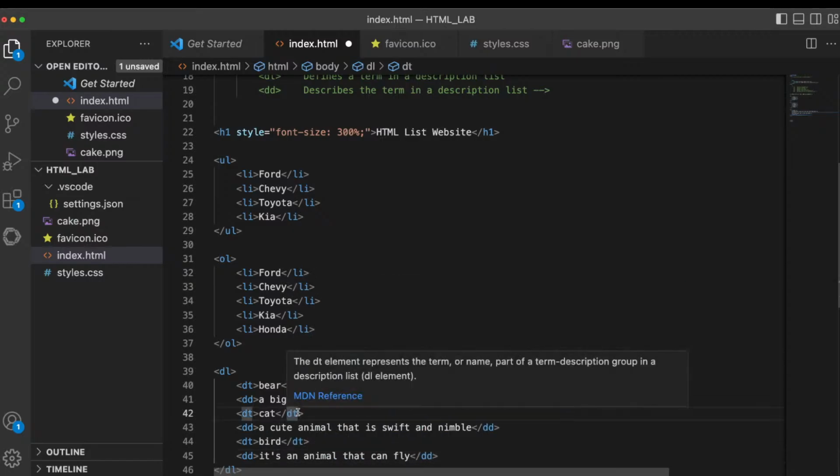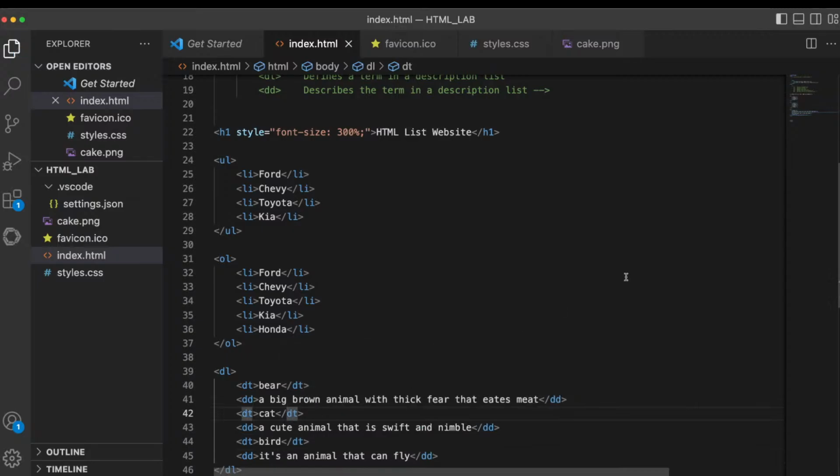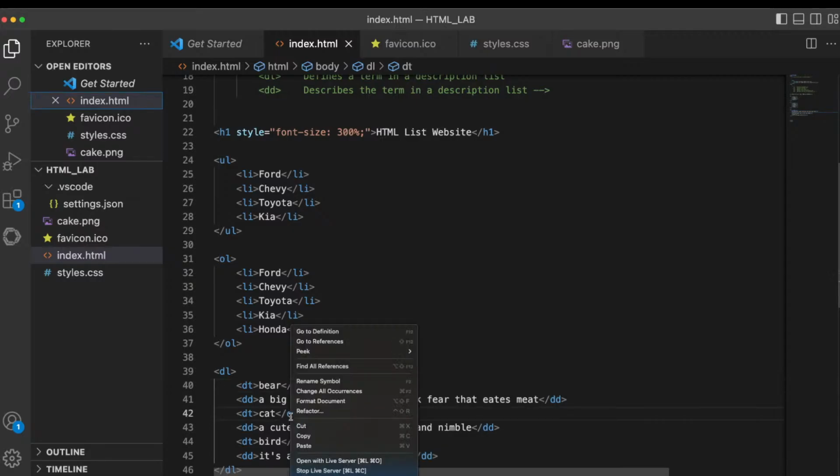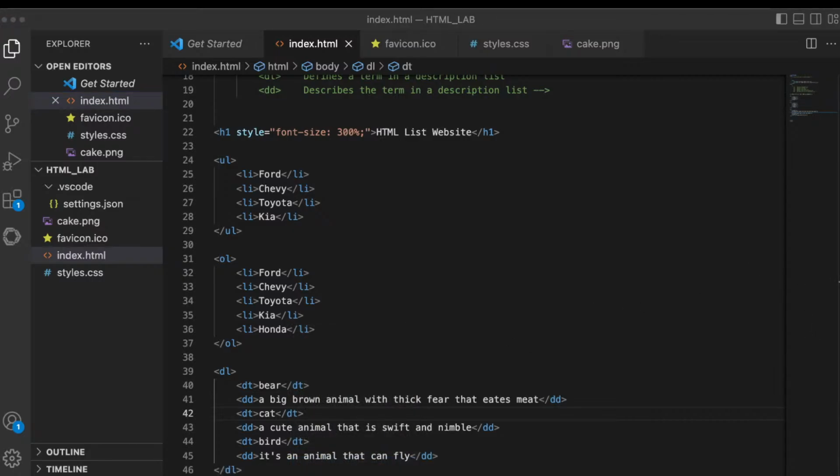All right. So that's using DL, DT, and DD. And let's go ahead and test that out and see how that actually looks. Okay, and let me get that website for you.